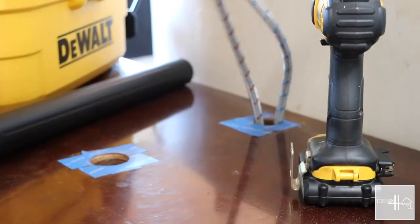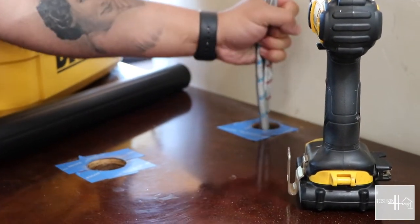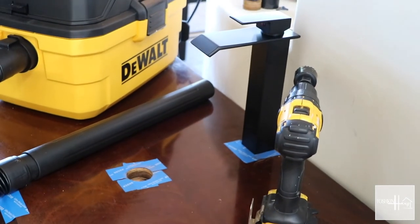Now that the holes for the plumbing fixtures are complete, my husband's doing a test fit to make sure the faucet will line up properly.